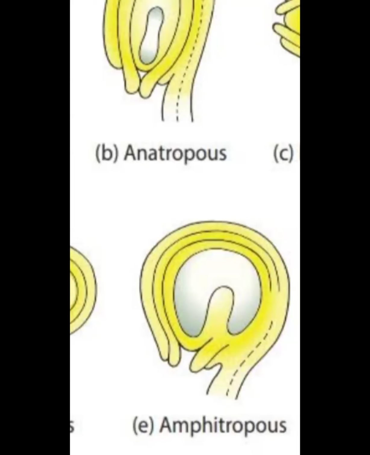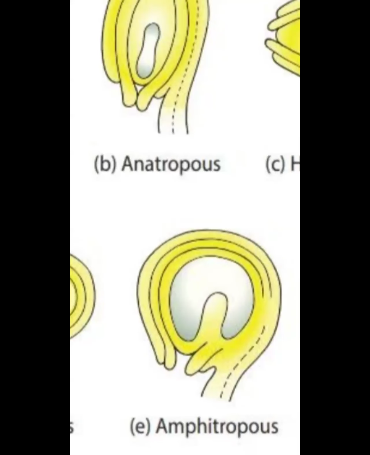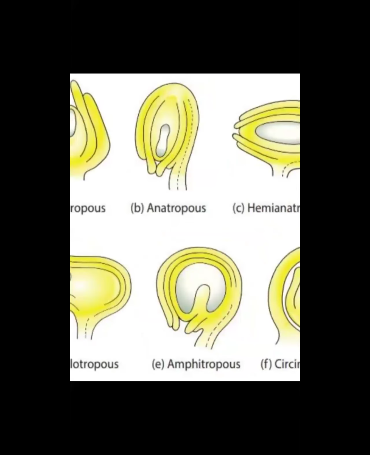Generally, the embryo sac has three main parts: egg apparatus, antipodals, and central cell. Already we have discussed that. And hypostase and epistase are very important parts in the ovule. Hypostase refers to a group of cells present right below the embryo sac and above the vascular supply inside the ovule. The cells become thick-walled due to lignification and are poor in cytoplasmic contents.